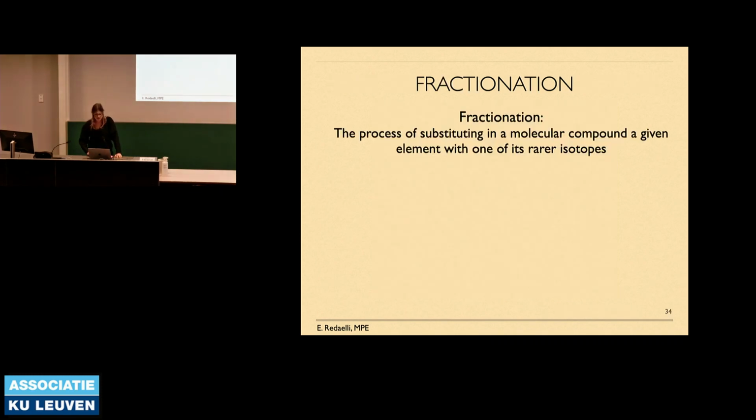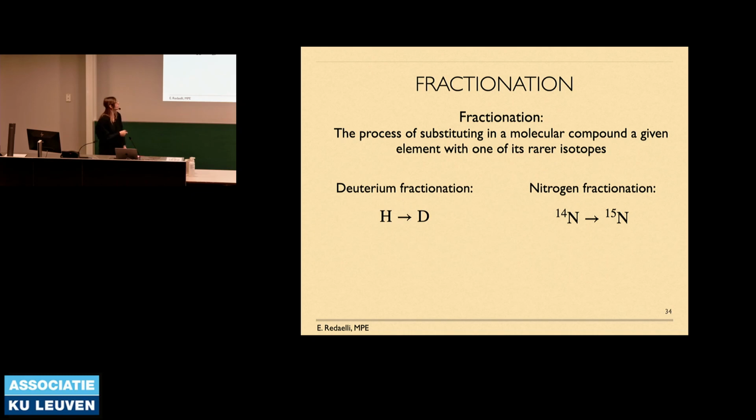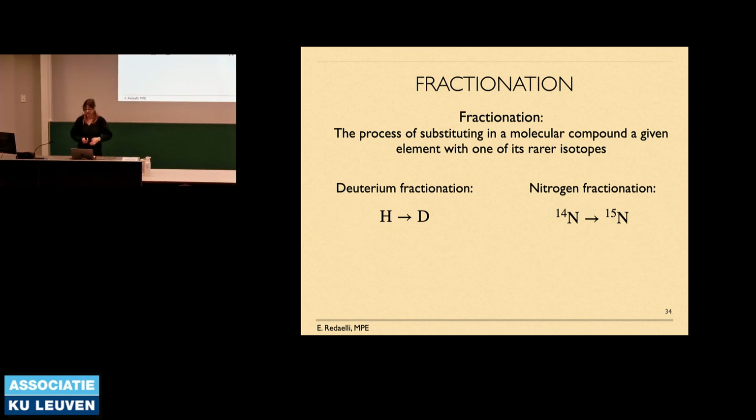And fractionation is simply the alteration of the isotopic content of a molecule, okay? If you have a molecular compound and you change one of these elements with an isotope of that element, a stable one, you form an isotopologue, okay? For instance, you can substitute hydrogen with deuterium, and instead of water, H2O, you have semi-heavy water, HDO. In the nitrogen case, what we are talking about is substituting 14N, which is by far the most abundant isotope, with a much rarer 15N.